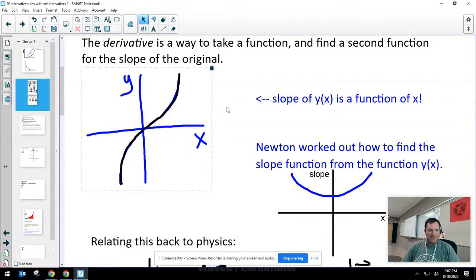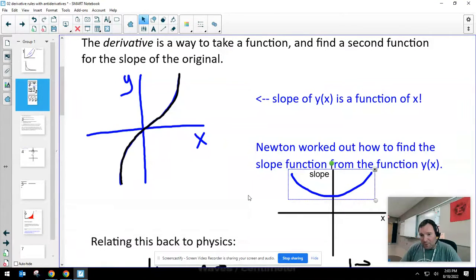So the slope was always positive, but it decreased for those negative x values to its smallest amount at the origin, and then increased again. And so what does the slope of that function look like? I made a graph on the lower right that shows something like that: a large positive slope that gets smaller and smaller, but even at its very smallest, it's still positive, and then gets larger and larger again.